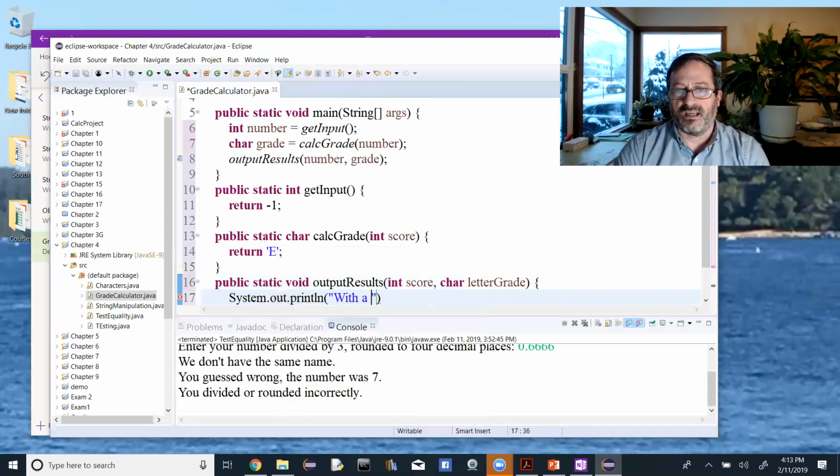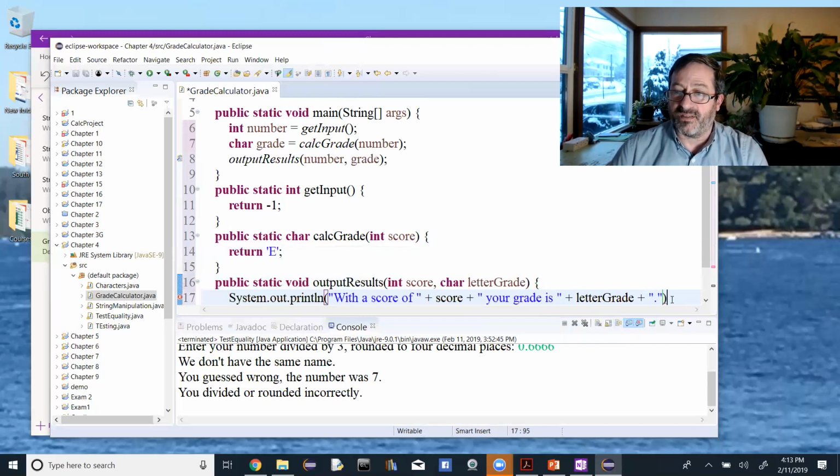With a score of, your grade is, need a space before your, add in a period at the end.